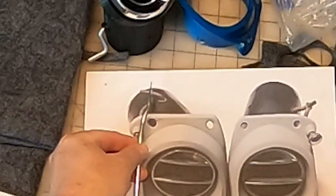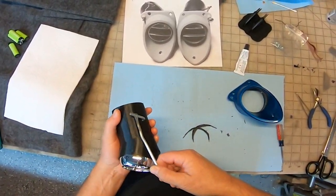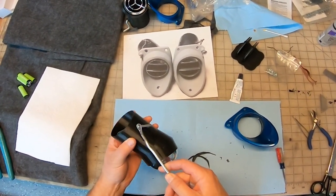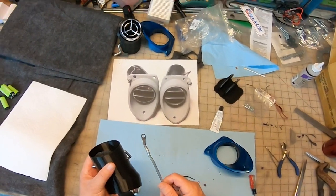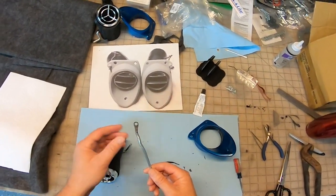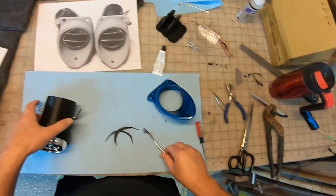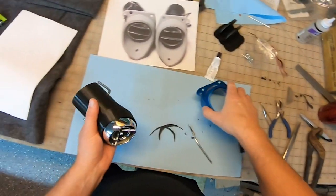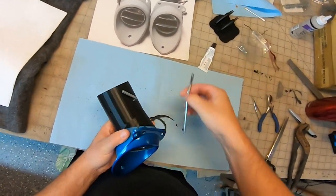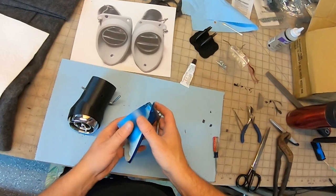Let's see what happens. Looks like that hole needs to be a lot looser than that. Right there, it looks like it's pretty loose on that rod. I don't have much space on there. All right. So if this is going to go right there, this has got to go on first for sure.